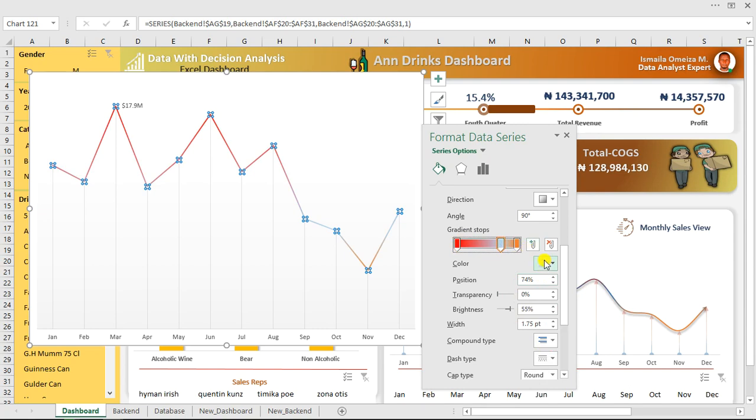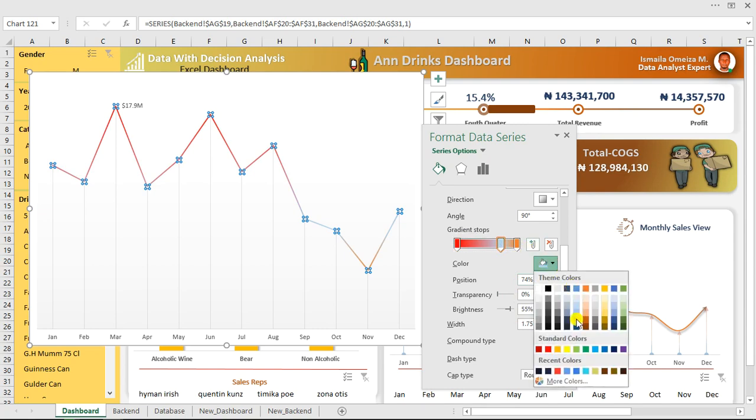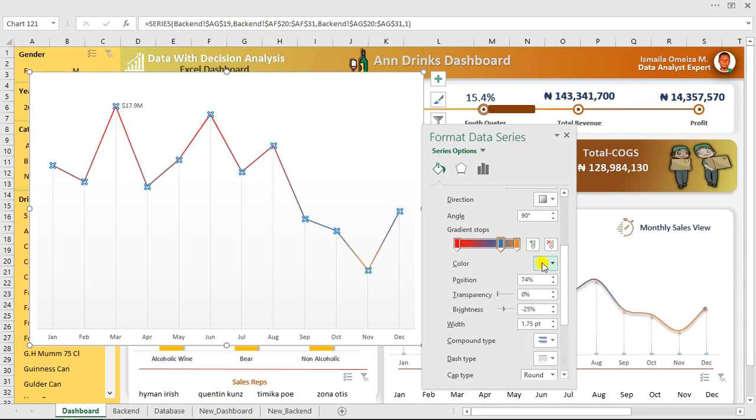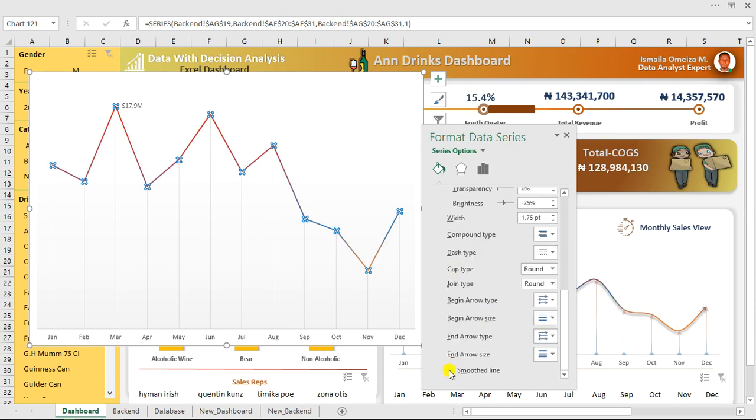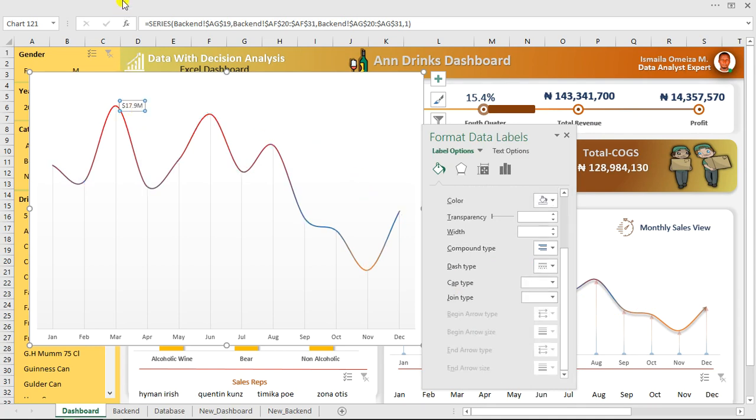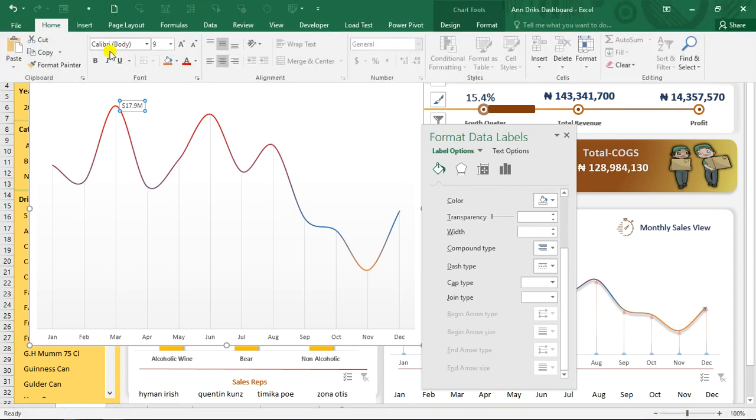So here we go, and let's use the black color for it. So we have almost something that's similar, so we're gonna give it a smooth line. So you see we have almost the same thing. So I'm gonna go to this top and actually make this be on the background. So I choose this background for it and I make it white.